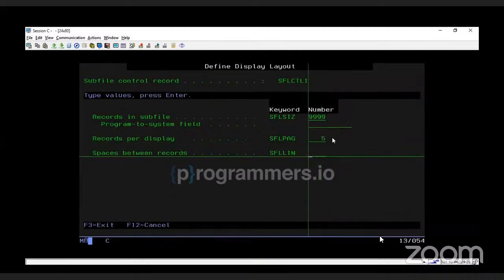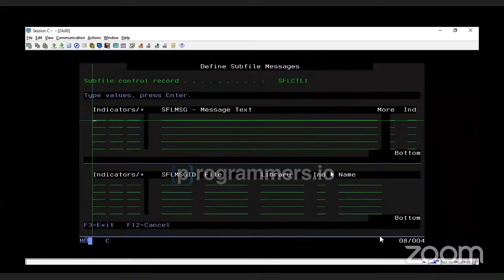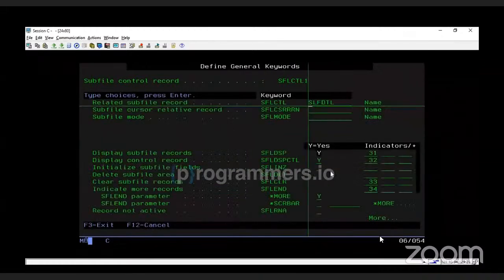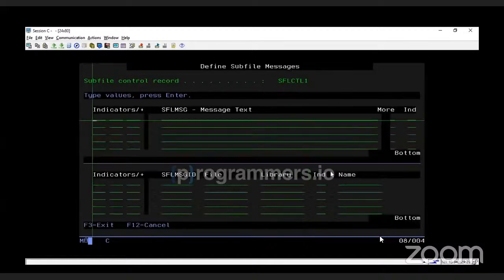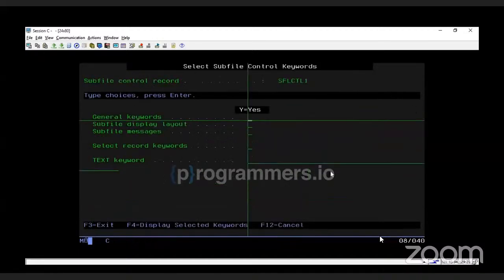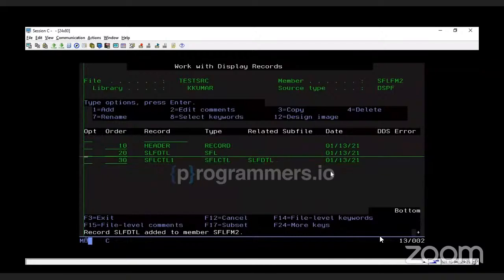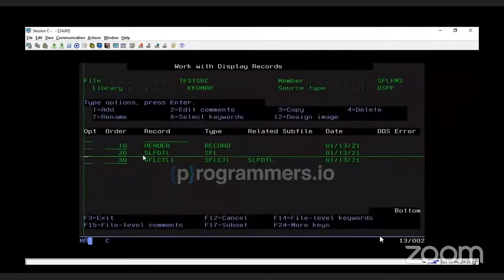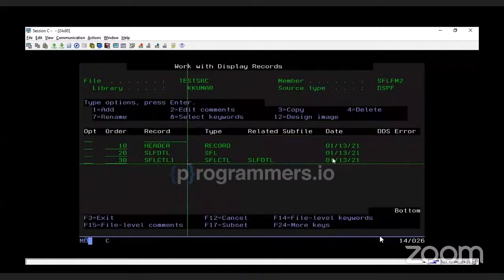So let's suppose I'm taking 5. That means we can see 5 records on a screen at a time. Okay, this is our SFL DTL and SFL control.